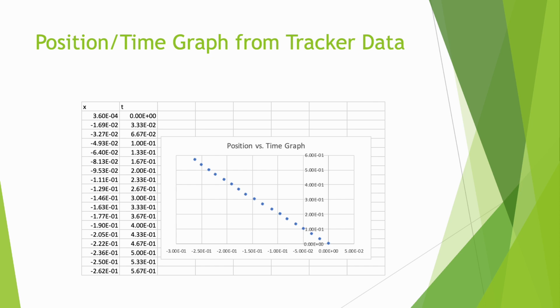These values look a little weird, but these are mostly all just to 10 to the negative 1 power, meaning that the decimals are just shifted one place over. It had a negative velocity because the ball moved from right to left, as you saw in the last video, and tracker reads this as negative.